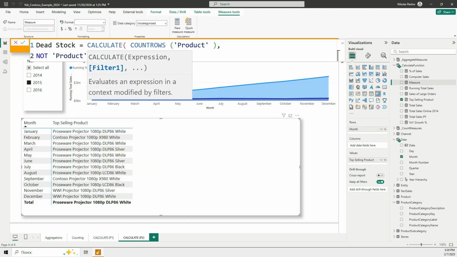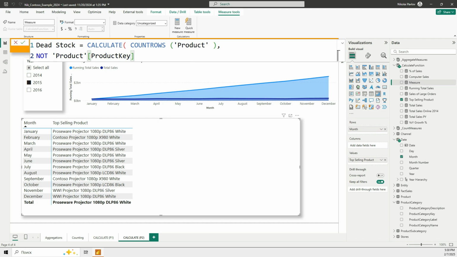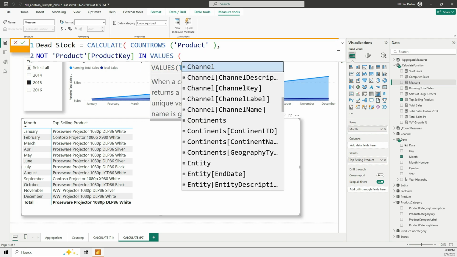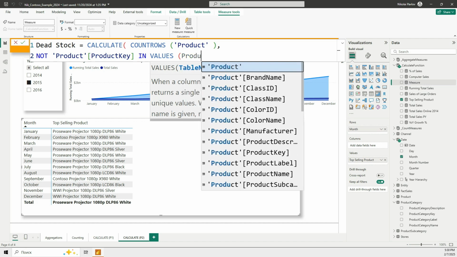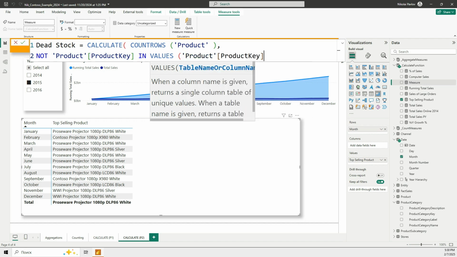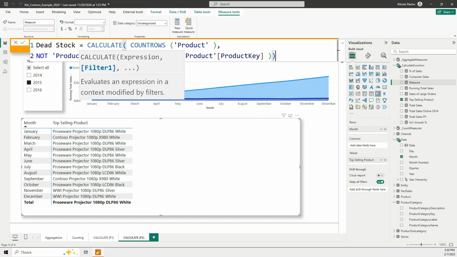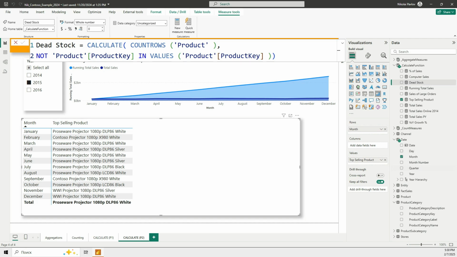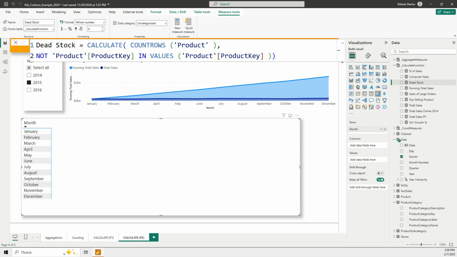Again, let me do the formula and then I will explain the logic. IntelliSense is in my way, so in VALUES, and that is going to be a product key as well. Okay, so that's it. What I can do, I will remove this and add the new measure, dead stock.